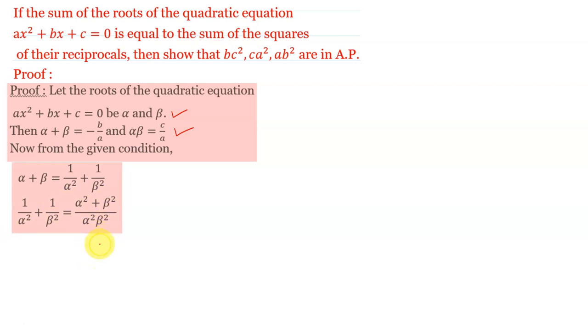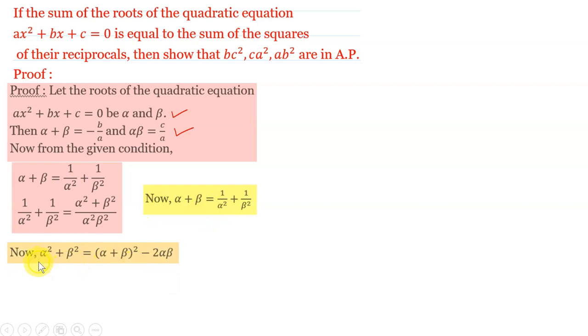Okay. Now by using the formulas, therefore find out the value. Alpha square plus beta square, this is nothing but alpha plus beta bracket square minus 2 alpha into beta. का की आपल्याला अल्फा प्लस बीटाची व्हॅल्यू माहिती आहे, alpha into beta ची व्हॅल्यू माहिती आहे, but we want to find out the alpha square plus beta square. Therefore we express alpha square plus beta square in terms of alpha plus beta and alpha into beta. Now substitute the values.